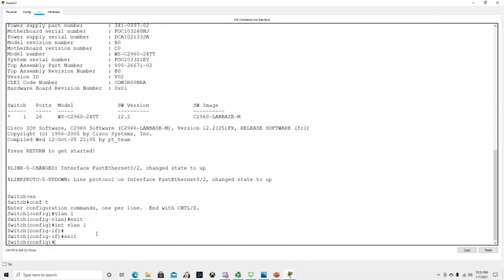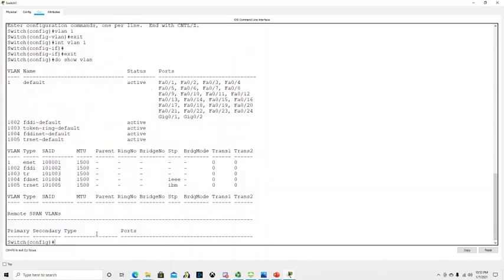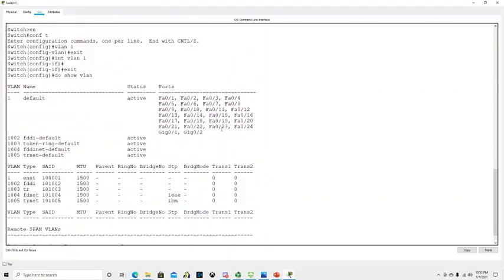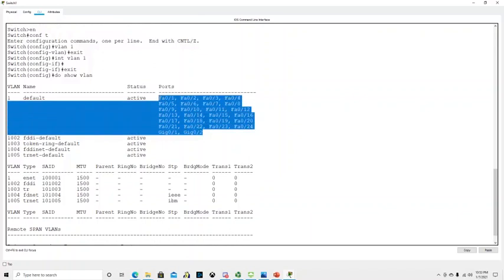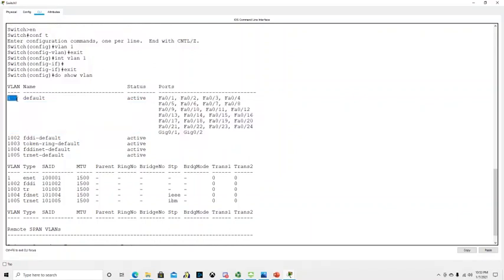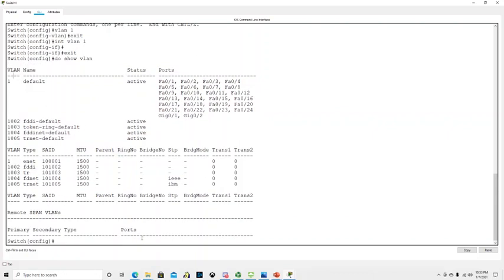To prove that, we can do show VLAN, and we can see all of my interfaces are currently associated to VLAN 1, which is fine for now. It's not that big of a deal. It becomes a bigger deal when we start looking at security and VLANs down the line, but for right now, it's okay.